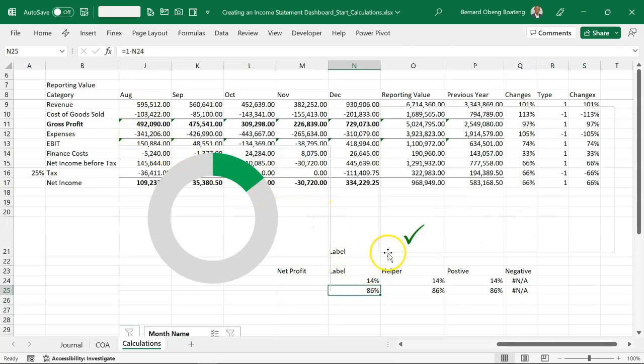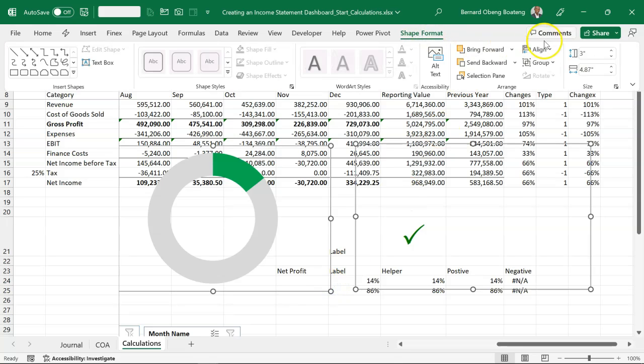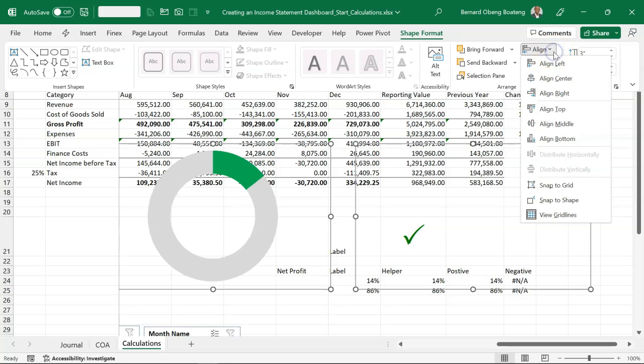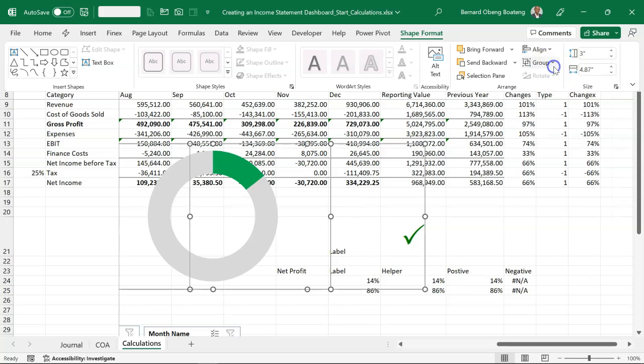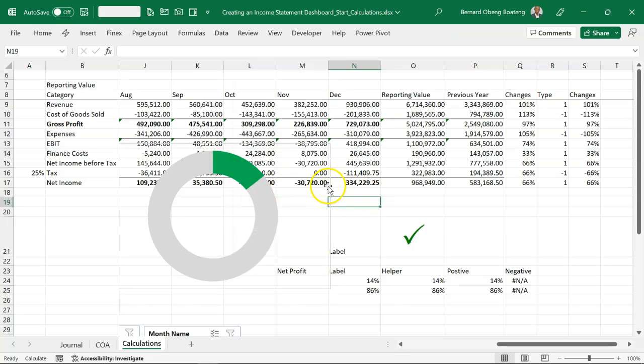So I can now group this, but before I group, I'll just place it side by side. It needs a little bit of patience. So I'll Control select this, come to shape format. First I'll align top to make sure they are all aligned, and then I will align left. So this goes on that. Then at this point I'm going to group. So I will group, and then I can now take off my shape outline. So this is now my complete chart.